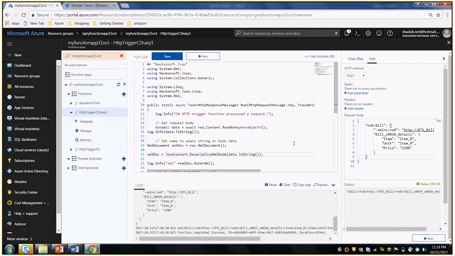If someone is sending a message in XML format, in the logic app also, while calling this function, you can cast the XML into JSON format inside the logic app. The people will not think that they are playing with JSON. They will just send the XML, and you cast that XML into JSON, and then you call the function, and then the function will also be returning the XML. So this is the scenario you can achieve using the functions.